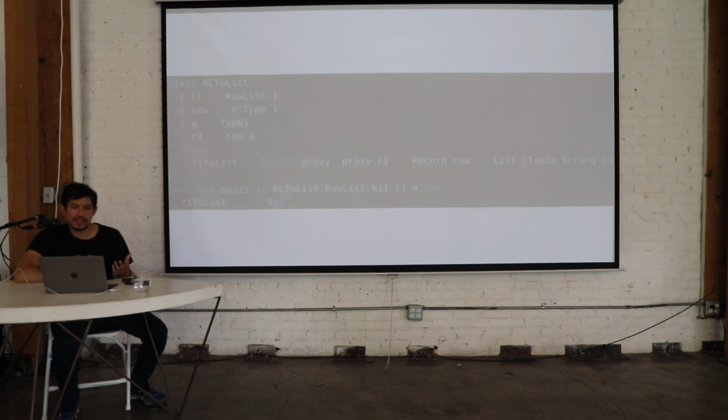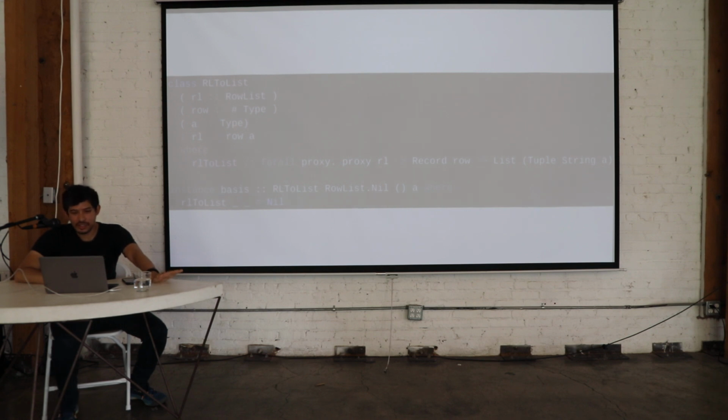And we need this A because we can't really work with heterogeneous lists without doing some extra work, like using existential types or something, but it gets a bit hairy. So the single method in this class, we'll call it RL to list.